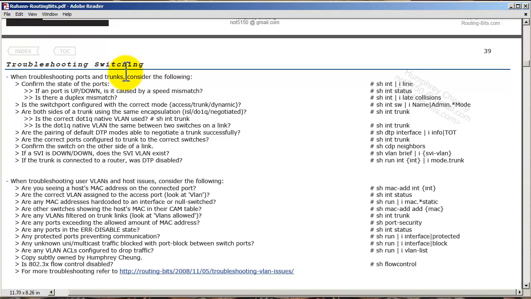I think all of these sections, whether it be switching, RIP, BGP, OSPF, they all have troubleshooting sections. Basically it says, okay, what are the steps you should do when things go wrong? So troubleshooting ports and trunks. Is the port up? Is there a duplex mismatch? And on the right hand side are the different show and debug commands that you should use.